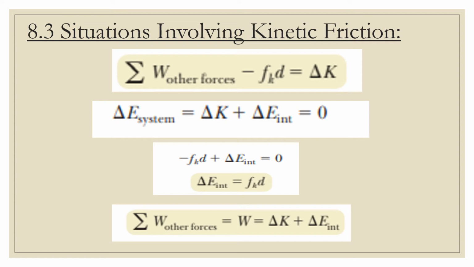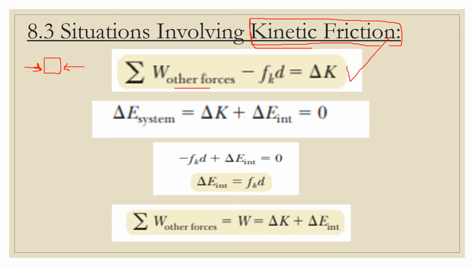So here the textbook in this section wanted to calculate kinetic friction. In order to calculate the work of the kinetic friction, he made many steps. Then he stated this law. This law says that the sum of the work of the other forces, other than the friction force, and all the forces that act on the system. Like if I have a body and many forces, like a force like this one, a force like this one, anything, but he neglected the friction force that's going in this side.